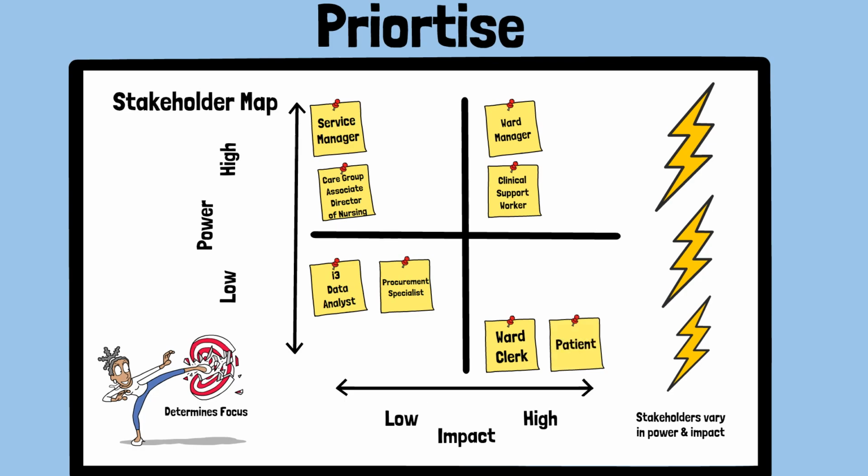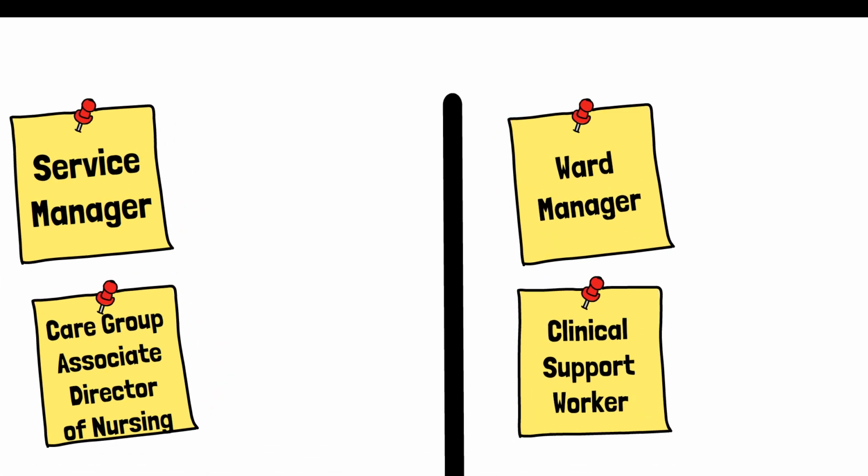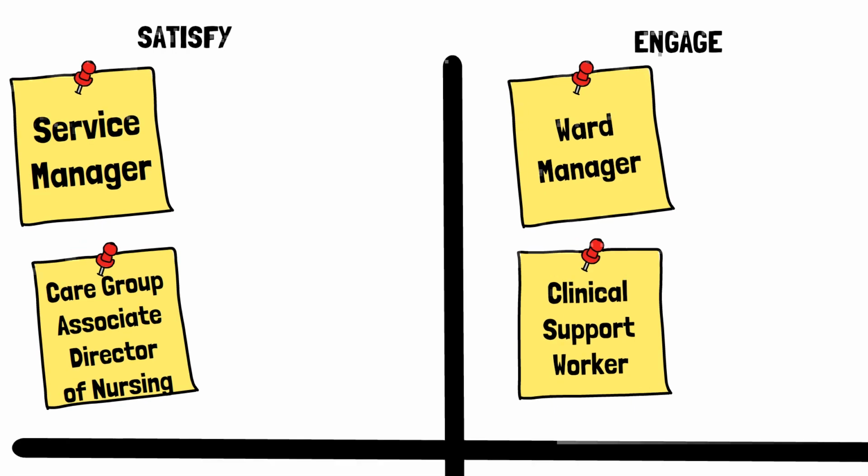These 4 groups require a different approach for communication and engagement. The top right group are the stakeholders you need to engage. They have high power and are highly impacted by the improvement. These are the stakeholders we should really focus our efforts on to fully engage, consult with them, and keep them informed. The top left group are the stakeholders you need to satisfy. They are your opinion formers. They have high power, but the improvement has little or no impact on them. Aim to keep this group of stakeholders informed and regularly review the need for more active involvement.